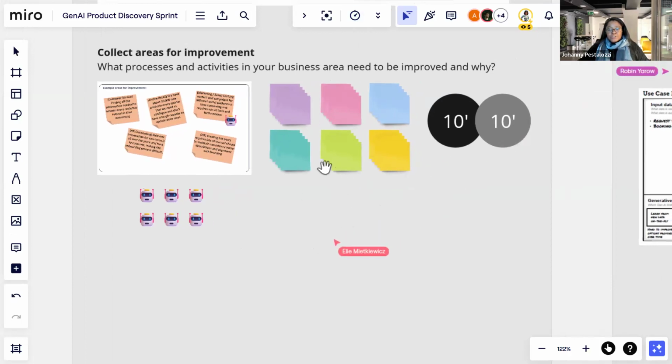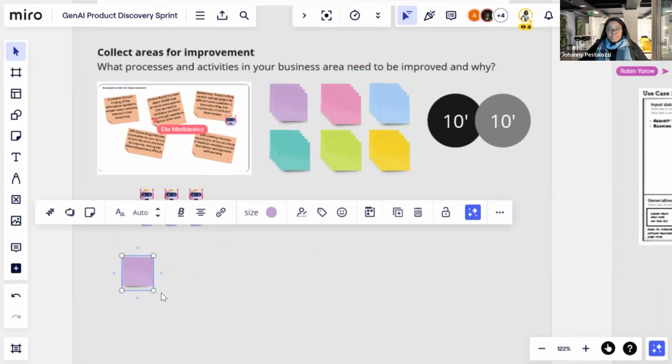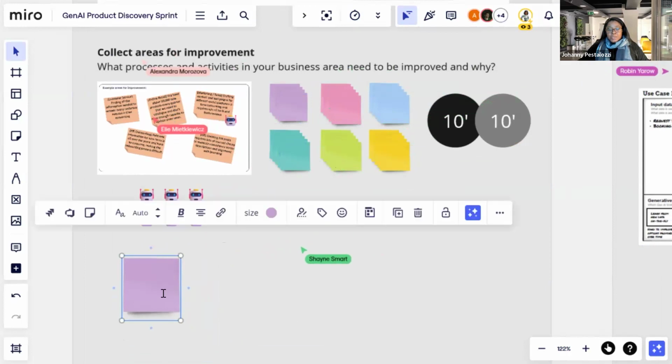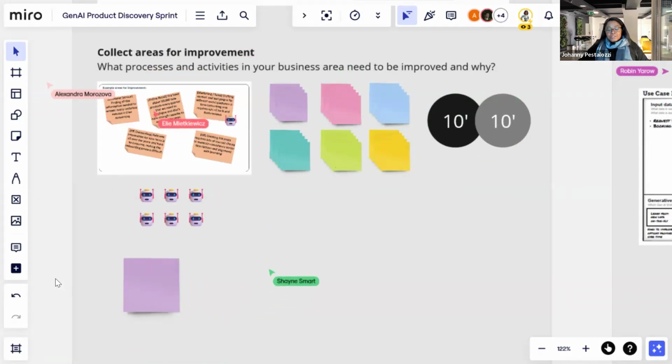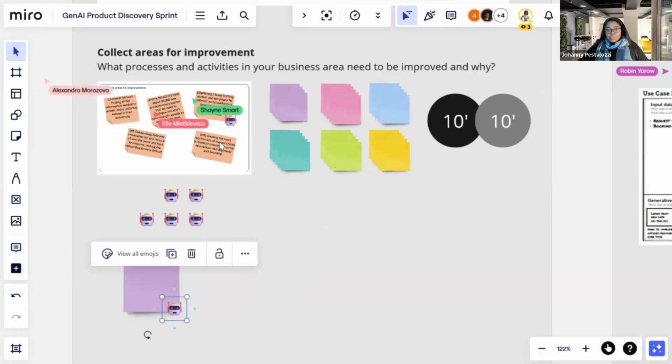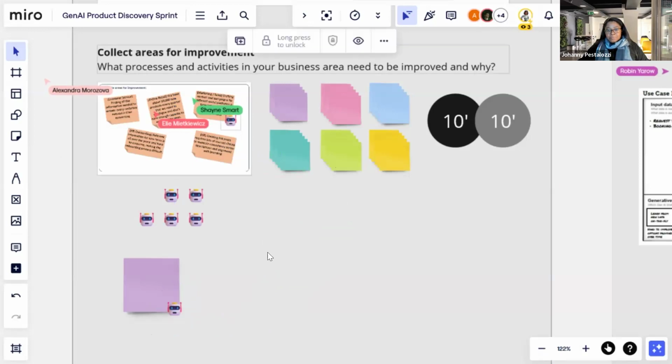Simply shift to the selection. You can press H or V to change between pan and select. And you can select one of these sticky notes and just place it here in this area below. You can enlarge the sticky note if you need some more space. And you can double click on top of the sticky note and then start typing your idea. And if you would like to present it, briefly discuss it afterwards, you can select one of these robot icons that I inserted here and just place it next to your sticky note as is indicated in the example here.